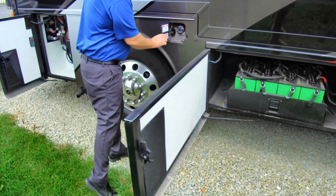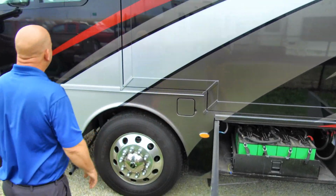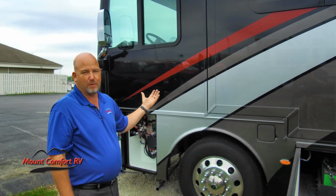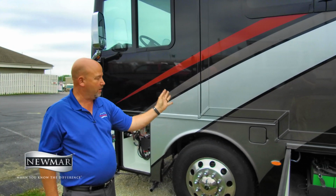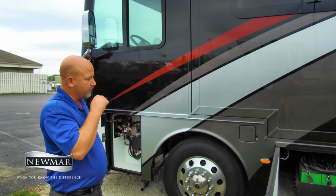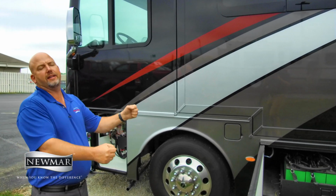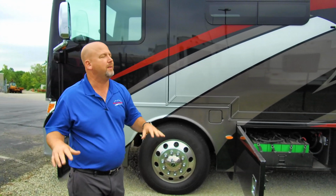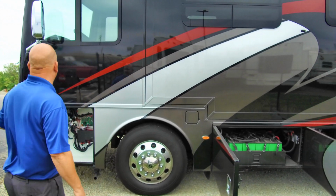Here's your other fuel fill. As I said, from either side. Not only is it from either side, but it's also up front, which makes it easy to line up with the pump when you can kind of just look out this window and know when you're even with it, you're good. When they put the fuel fill at the very back, you're kind of looking into your side mirror. Well, it looks like my back tires are about even with the gas pump. This is a lot easier.